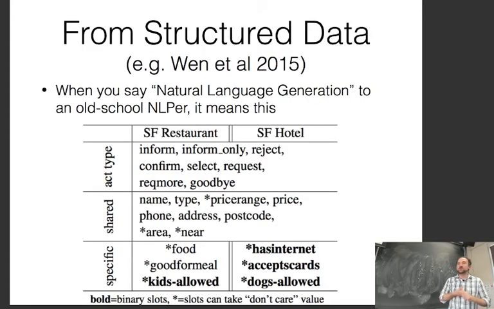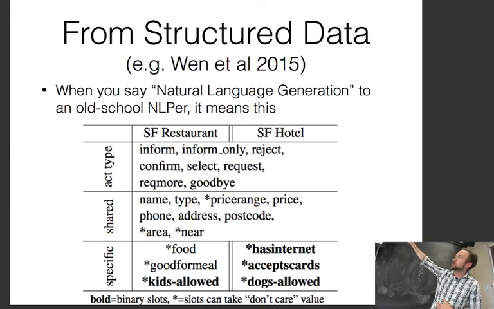This is going to be a very brief example of some things that people have conditioned on when creating conditional language models. One thing that people condition on is structured data. So as I mentioned at the very beginning, when you said natural language generation up until about 2 years ago, this is what most people meant. They meant you had some sort of structured data source and you tried to generate something from it.